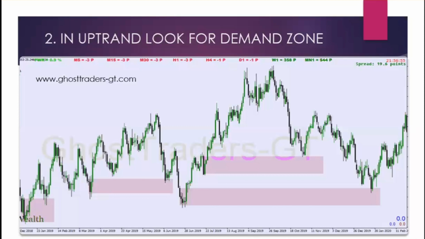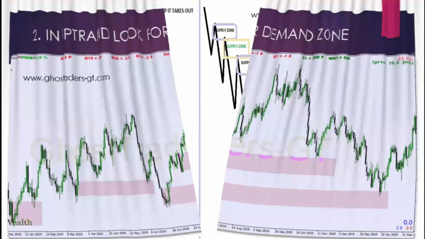You need to understand the price in the market. Just look at your chart. Where is the market going? The market is going up currently. So what are we looking for? We are looking for buyers. So we are looking forward to buy because the market is going up. So that's why we look for demand zones only. I hope people understand this. But let me show you this so that I can clarify more.